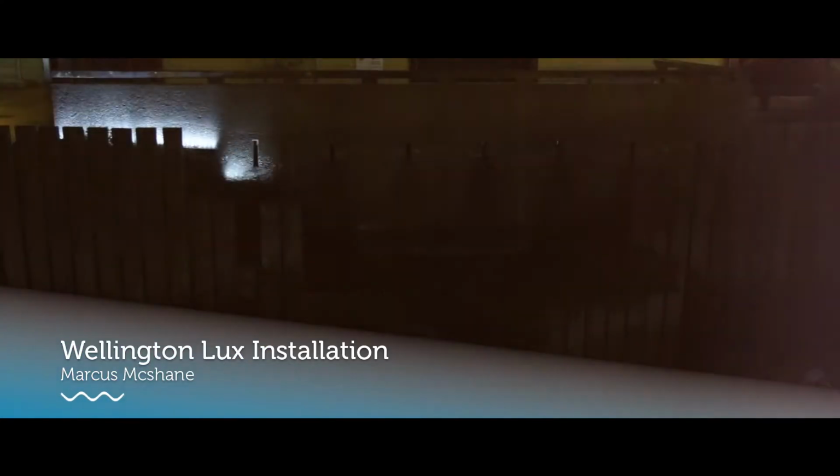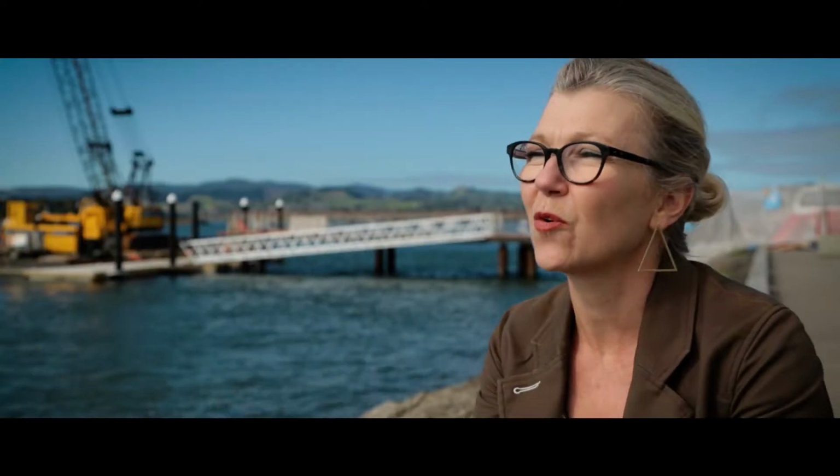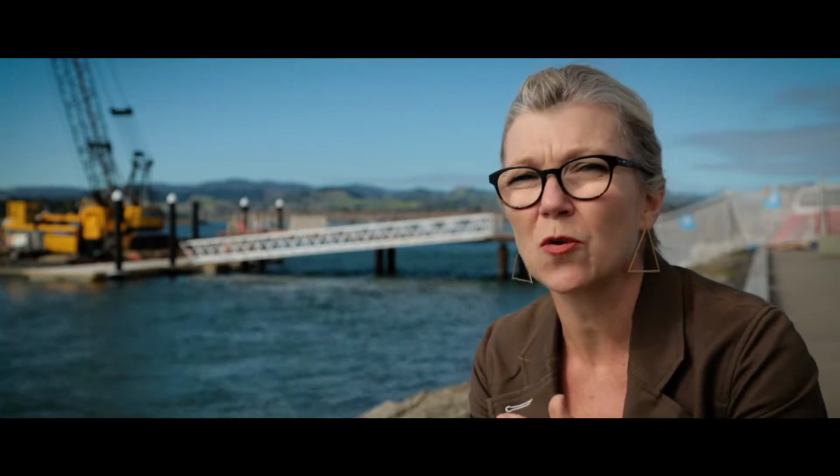And then the other work by Marcus is a light work, so during the day it's invisible, and at night when all the other visual experience of the place dies down with the light, then his work comes into play. So they complement each other beautifully, we thought, and they're also so beautifully integrated into the new landscape design and the new experience of accessing the water, which is what this project is all about.